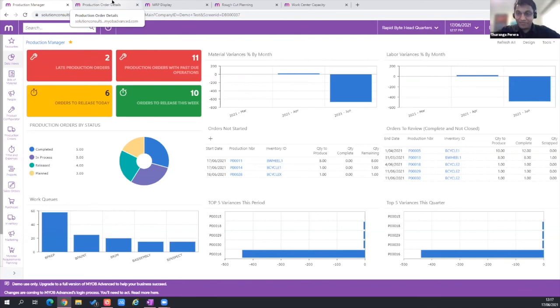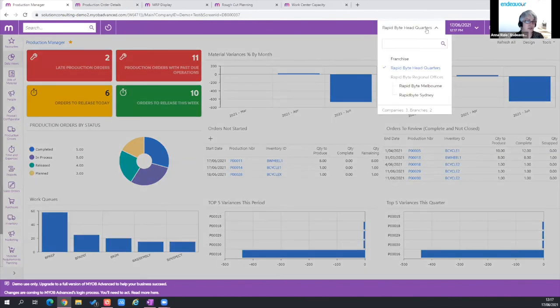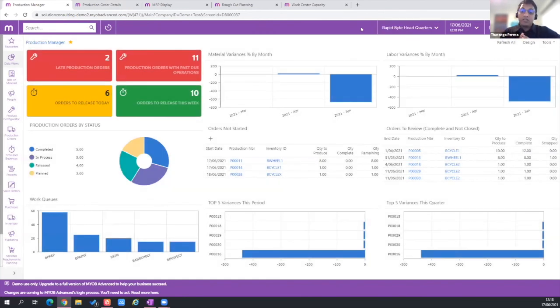Sure. Yep. So this one's around the actual client using MYOB, having multiple companies, and they purchase goods between the different companies. How would this be handled as intercompany trading? Yeah, so we do have the ability. I mean, in this case, I've set up multiple companies. And you can set up intercompany cross-selling as well. So there's some functionality around that where you can actually create a purchase order and it'll relate back to a sales order and so on. So there's ways of configuring that in the system. Okay, that's good. We can handle multi-entity transactions. Yes. Great. Okay, that's great.